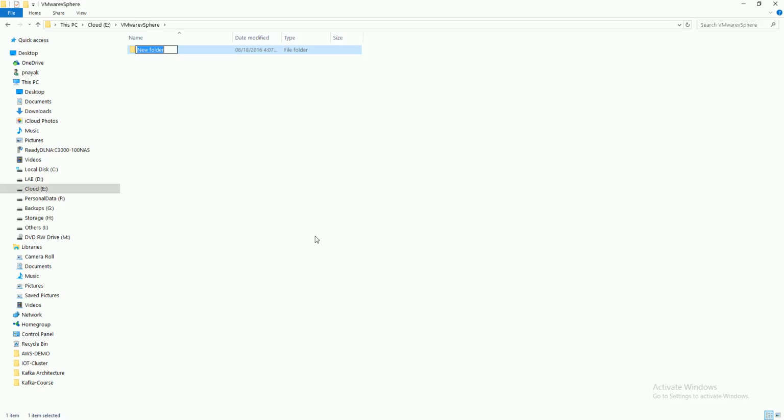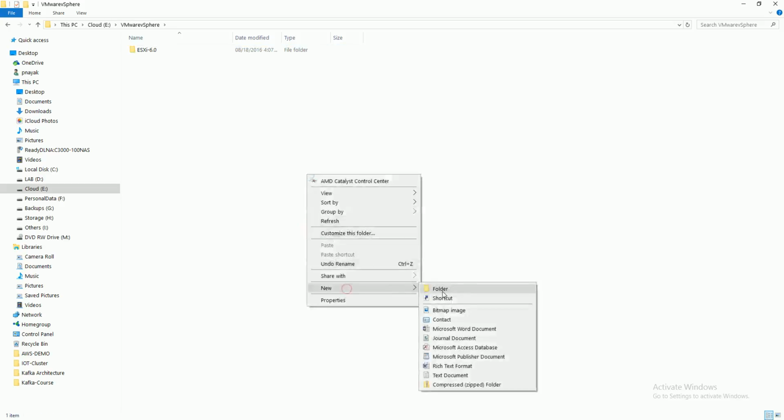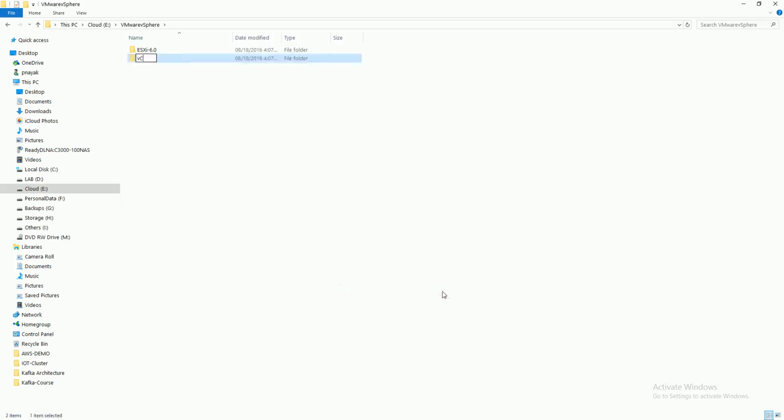In this I am going to create another called ESXi, and that is I'll install 6.0 update, so 6.0, and I'll create another one called the vCenter server. So these are the two I created.